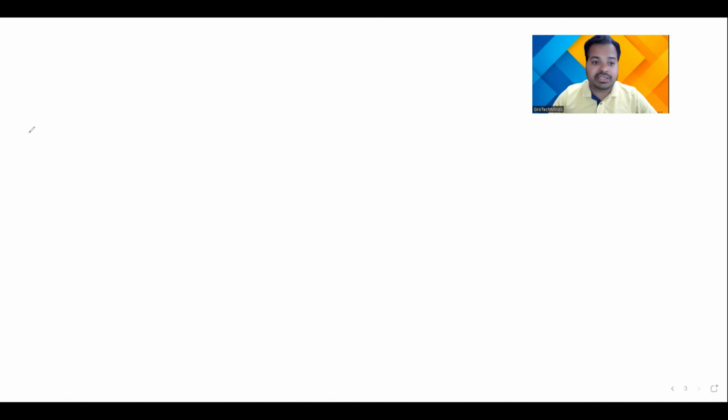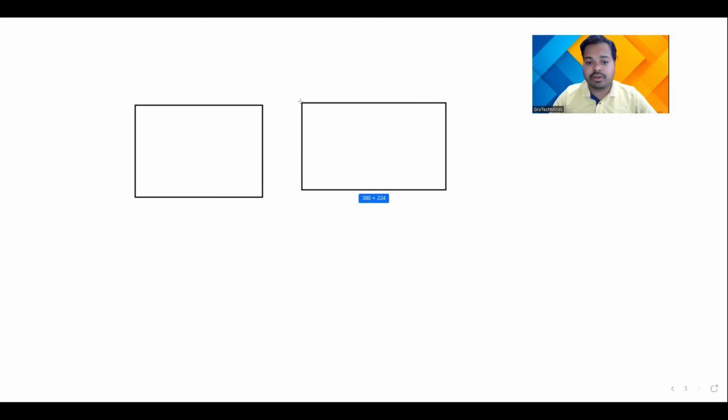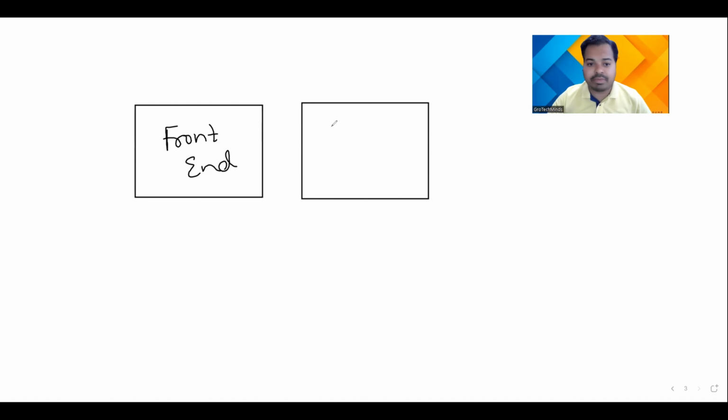See, I'm pretty sure you all know that any application consists of a front end and a back end. Today, we all are connecting to this class using the Zoom application. In this Zoom application, do you think there is a front end and back end? Using the front end or back end, today you are able to see me.